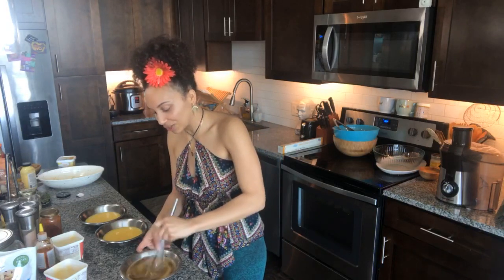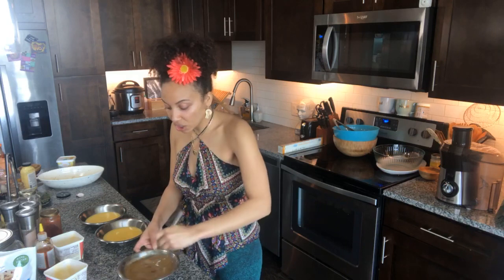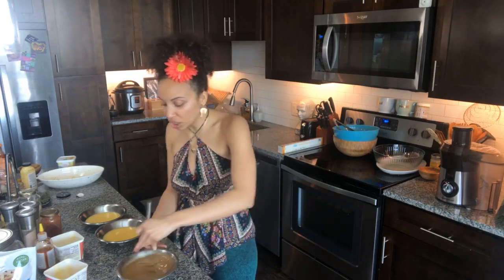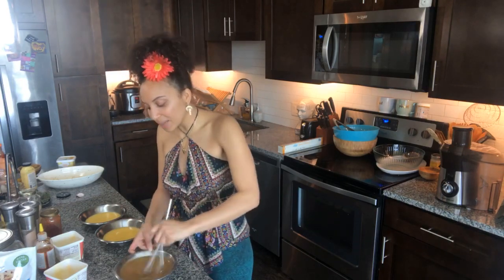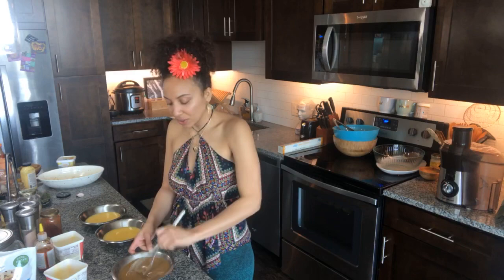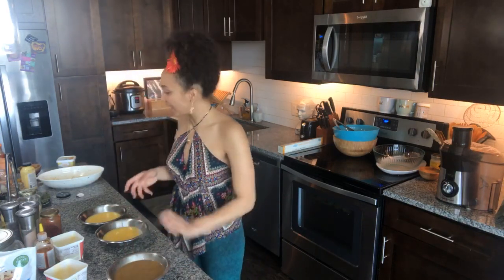Oh, this is gonna be so delicious. Jam and jerk sauce, whoa. And then I'm gonna add in some salt and pepper to this as well. Oh, it's already just nice and dark and flavorful.